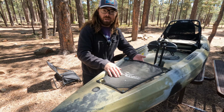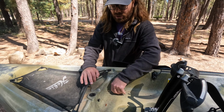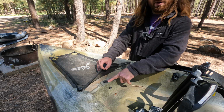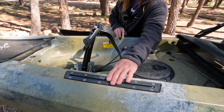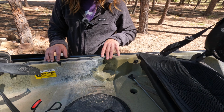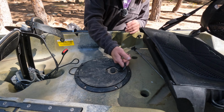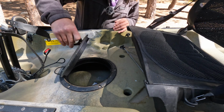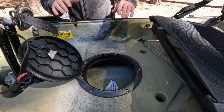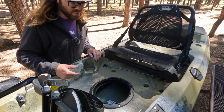You got a little bungee mesh net system for any gear, whatever. Up here, little accessory port. Over here, you got the track systems that are just built in and flush mounted to the kayak itself. Over here, you got a built-in drink holder, and right in the center you got a bunch of storage. You can even stick a rod all the way down there if you want.